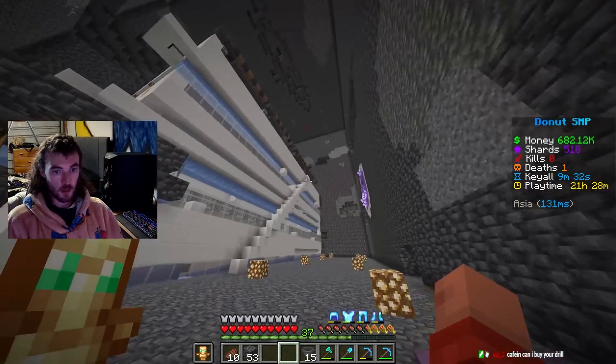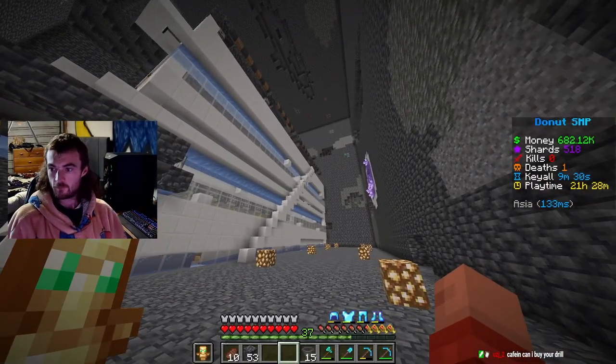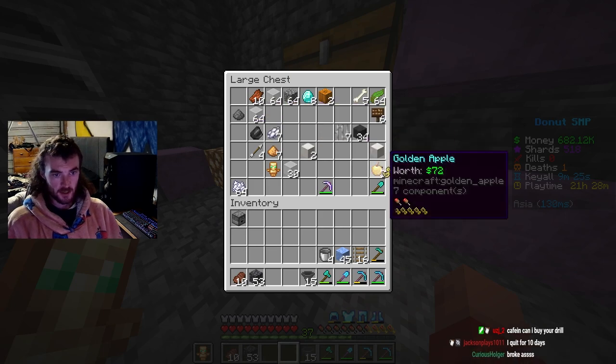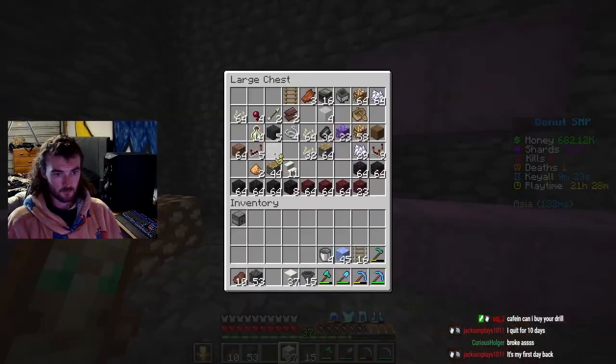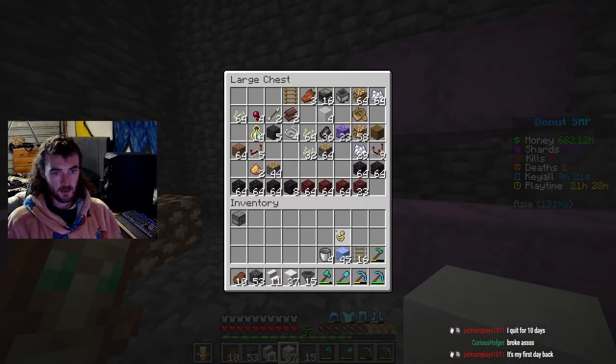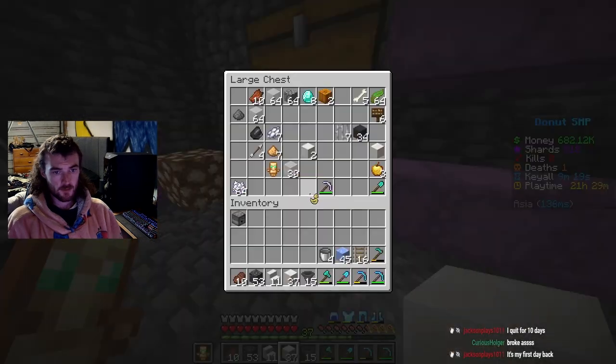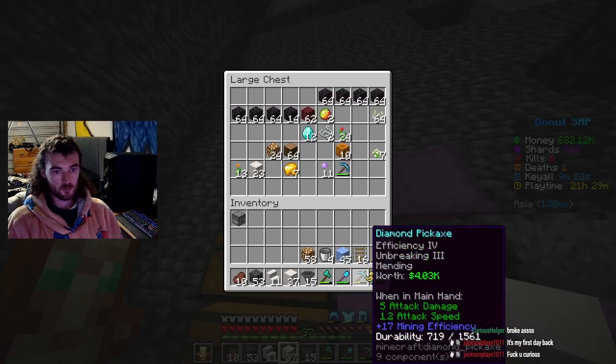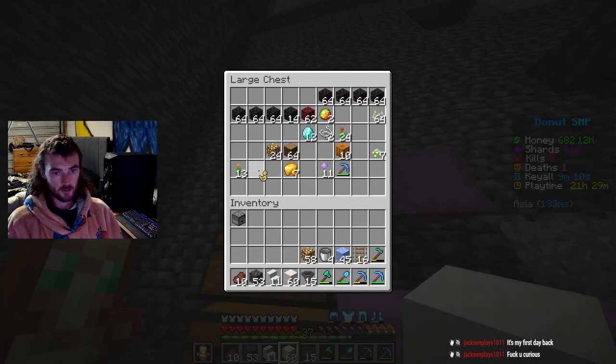Okay, we need some quotes. Kevin, can I buy your drill? I've already sold my drill, my man. I sold my drill last night. We need that, we need this. The ball kits, we need some glow shell. What else? There's some more there.